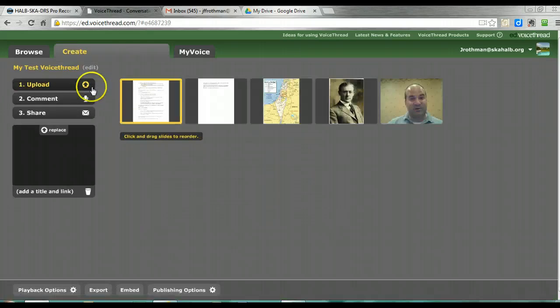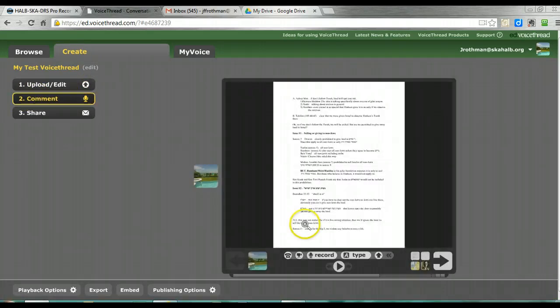And that's what I'm going to do, because now once I have the different slides, I can go back into commenting. And again, we went through the different methods of commenting: uploading an audio file, typing in some text, recording an audio file directly with my microphone, taking a video with my webcam, or utilizing the phone to actually record.